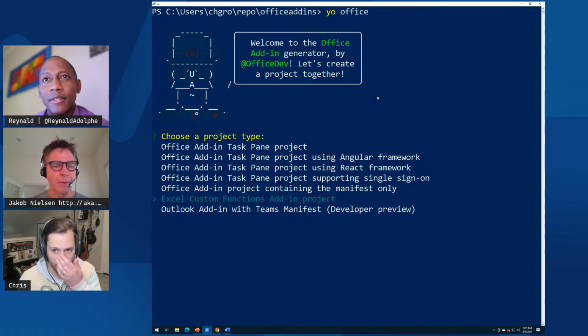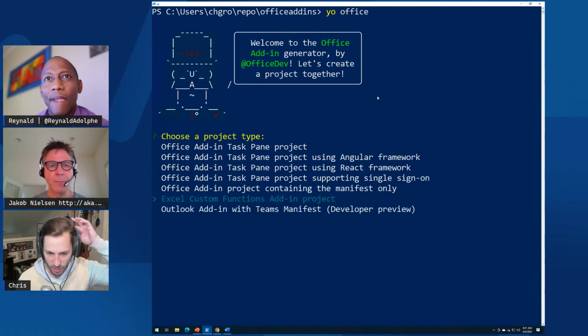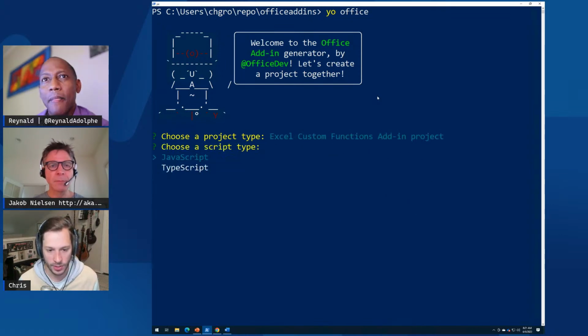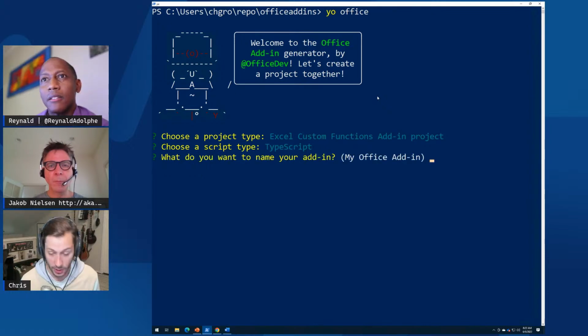Yeah, and so if you saw right here, I just called the Yo Office templates, which picks from our templates. And so what you'll be presented with is what we're seeing on the screen, which is what type of add-in do you want to do? Obviously, we're talking about Excel today, but you could do something like make an Outlook add-in. There's other add-ins as well. And in particular, we want one with that custom functions integration. So I'll select that. And then it also gives you the option of which language you want to use. And I'll be using TypeScript today.